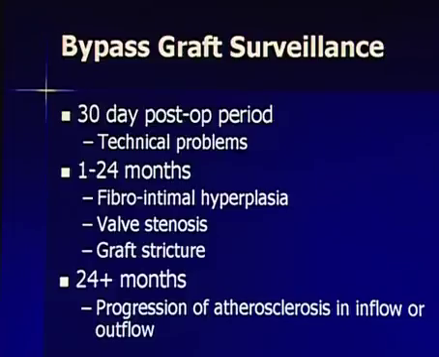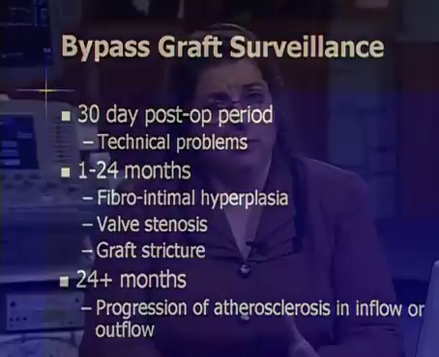Within the first 2 years, we see problems that mainly relate to fibrointimal hyperplasia. It's not plaque. Plaque takes a long time to develop. This is a hyperplastic event that occurs and produces a stenosis. We may also see things such as a stenosis around a valve site or perhaps some sort of stricture within the graft itself. Later on, once we get into those patients that develop a stenosis after 2 years, we're really seeing progression of the atherosclerotic disease in either the inflow or outflow vessels, because remember, we're not curing the patient of their atherosclerotic disease, we're just bypassing around it.